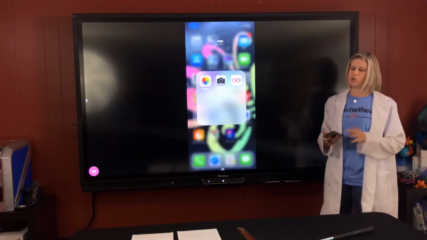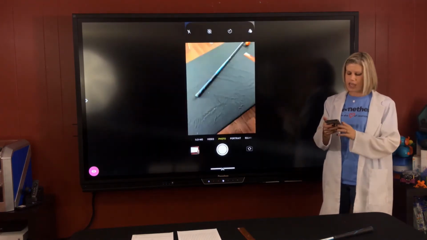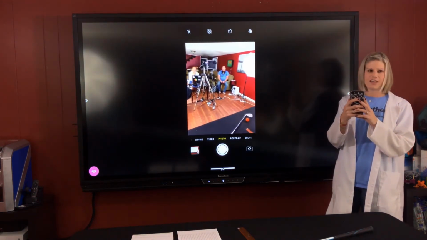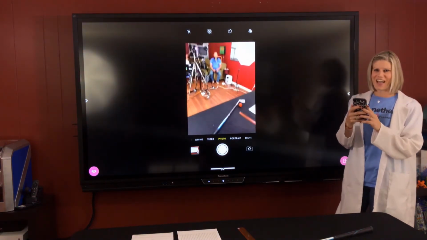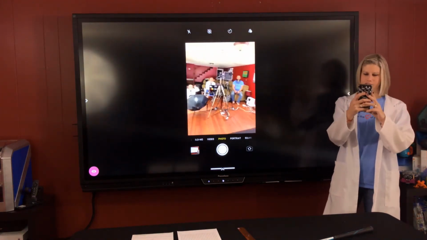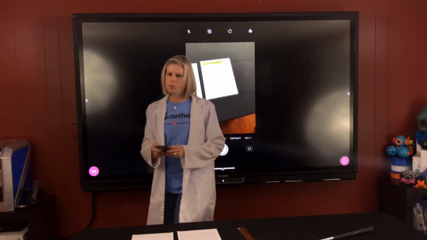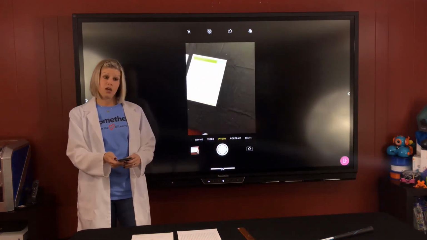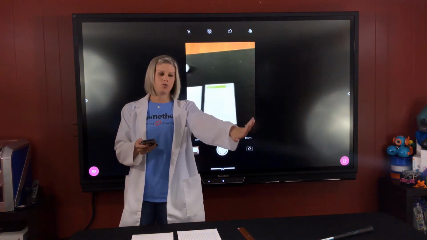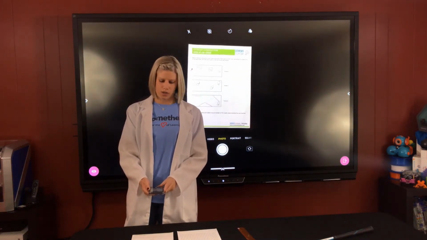So what I can do, and this is where I feel like the biggest oohs and ahs when I go to trainings, is I can pull up, and look, we're getting a behind the scenes view of the STEM lab, right? So this is where all the magic happens for what you see up here. All right, so what I'm doing is I'm creating a mobile document camera, okay? So now I can go and visit student desks, and we can go to each group and see really what they're working on in real time, right?